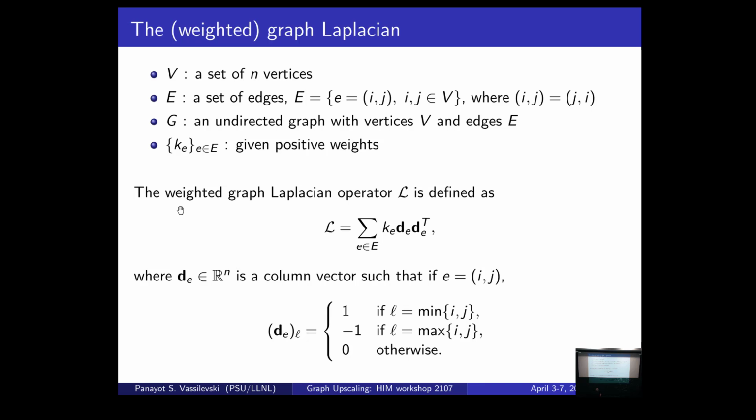This is one inner product, and then there is another inner product with v, and this d_e is what I wrote over there. Maybe it's not seen yet, but it's 1 and negative 1, and everything else is 0. This is position i, and this is position j. So this is exactly the difference v_i minus v_j. This is the difference u_i minus u_j. And this is exactly this one, and it's the discrete version of that one.